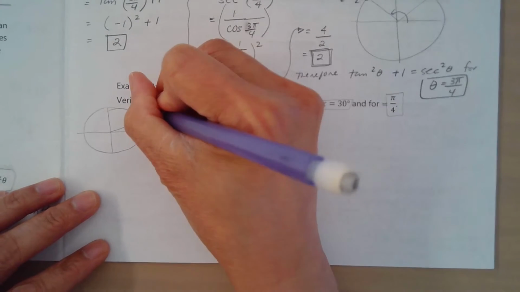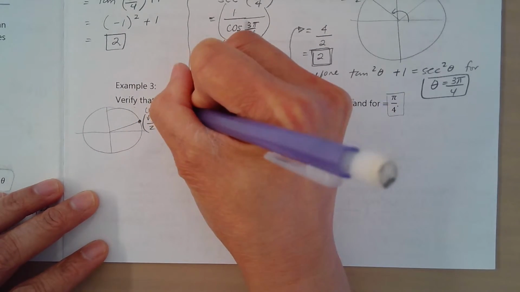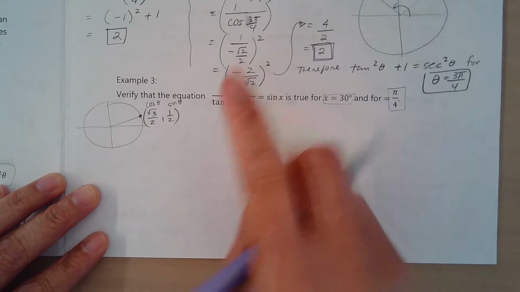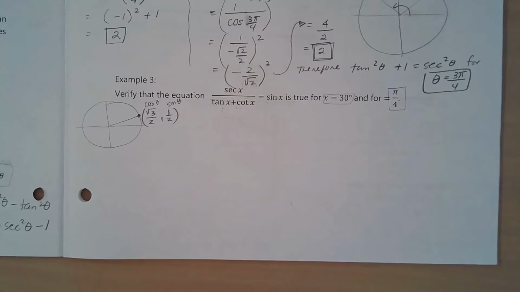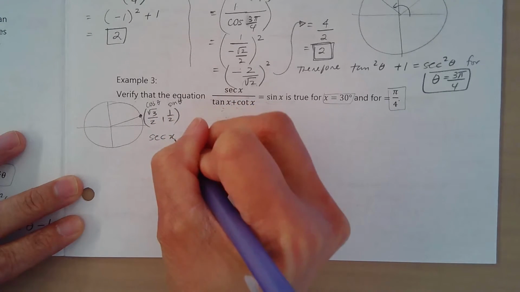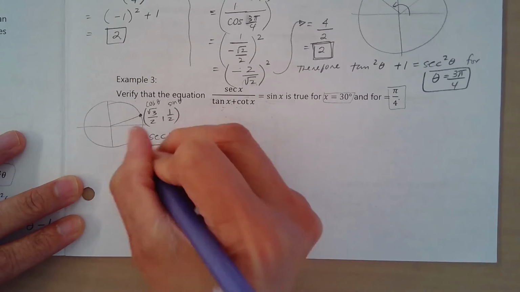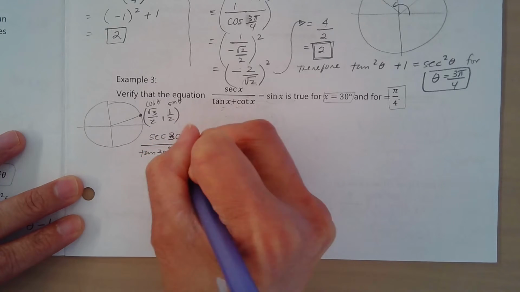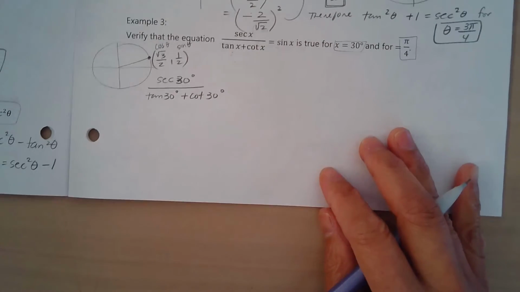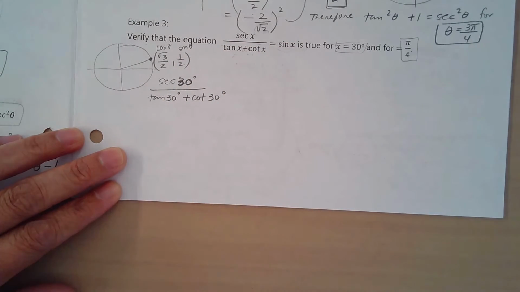And then this is the cos, and then theta, sine theta. Okay, so we're just going to straight plug in the numbers in here so you can go ahead. So secant x, secant 30 over tan 30 plus cotangent 30. You're going to see what that is. Secant 30 divided by tan 30 plus cotangent 30.